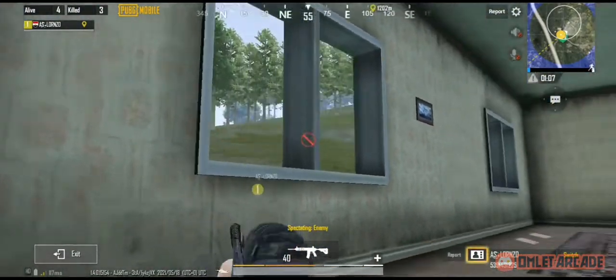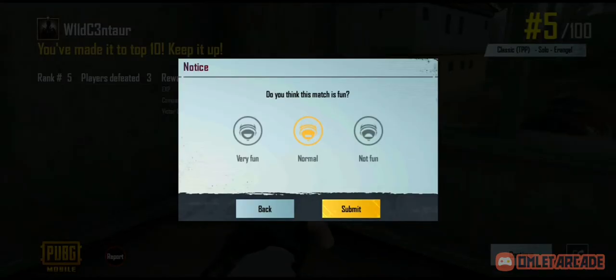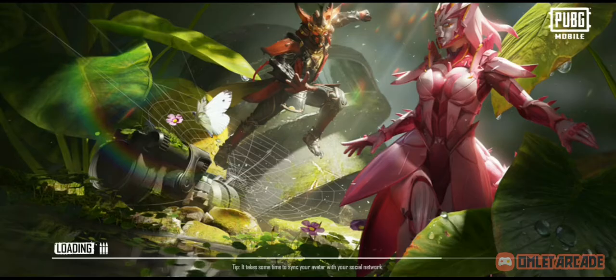All right guys, well, we might leave it here. Let's leave Lorenzo and let's finish the video. It's been Wild Centaur. We made a good push on Erangel today. Top 5 result. A lot of fun to play.